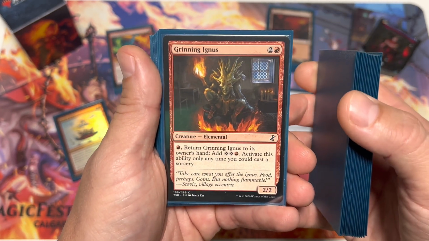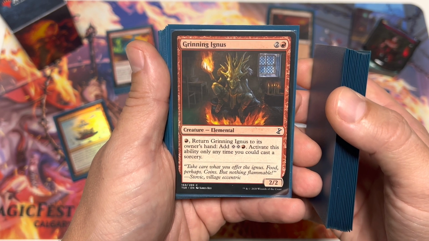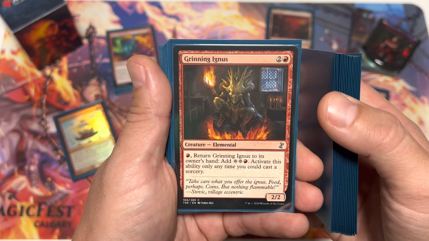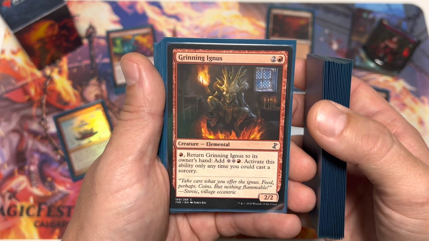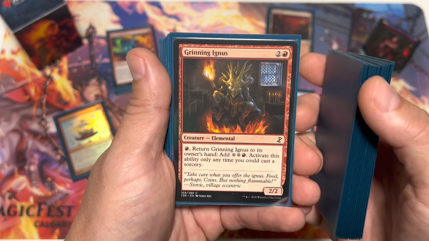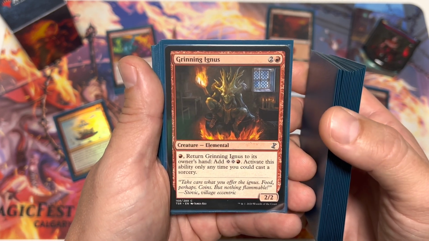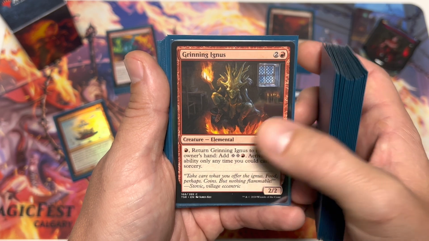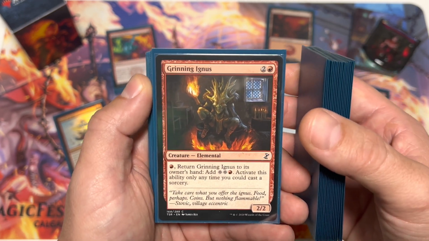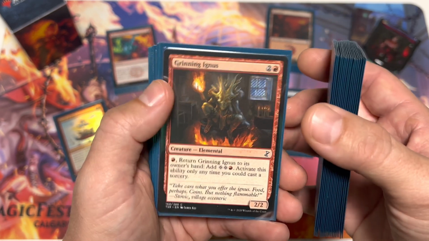So Grinning Ignus, this is a big combo piece. Pay 1 red, return Grinning Ignus to its owner's hand, add 2 colorless and 1 red. Activate this ability only any time you could cast a sorcery. So with Runaway Steam-Kin and Norn, if you can get that one extra red mana, you can pretty much keep bouncing this to your hand and recasting it, because of its ability to add the same amount of mana as its casting cost. So when you're able to do that, then now you have infinite enter the battlefield triggers with Grinning Ignus.